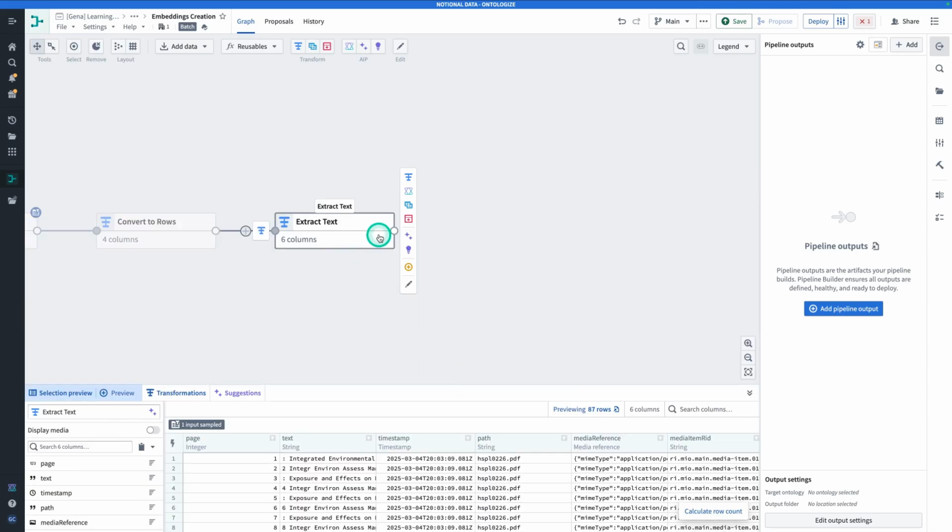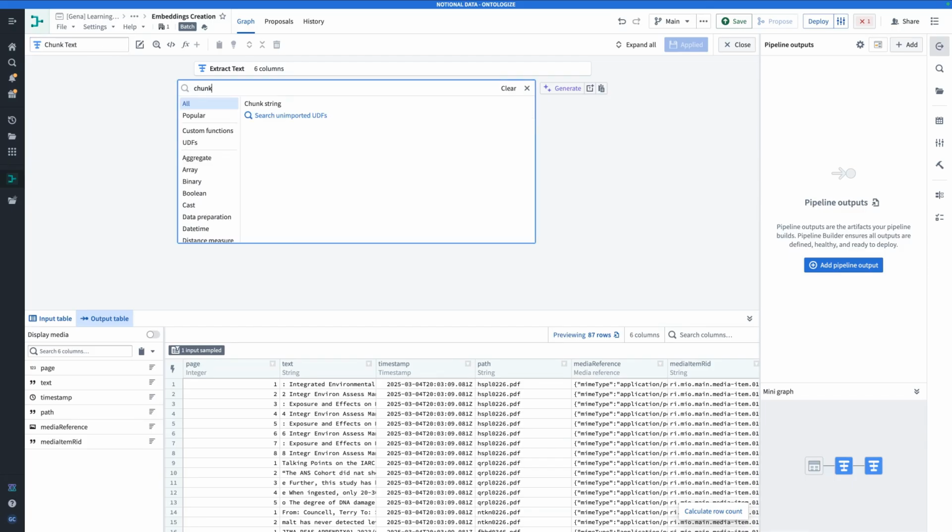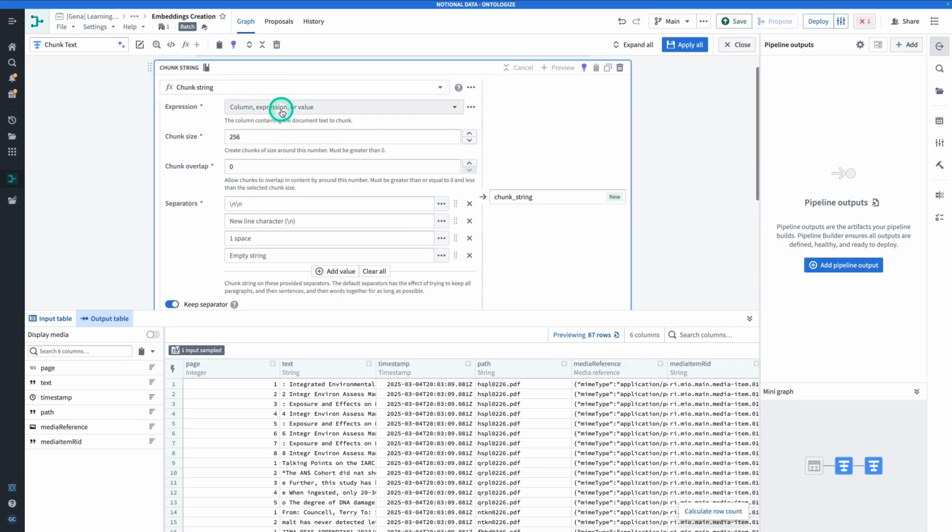From here, starting from extract text, you're going to hit transform, and we're going to call this one chunk text. Here, you're going to search for chunk string. Chunking the string is something that Pipeline Builder supports natively, so you're going to hit chunk string. The expression, the text that we're chunking, is going to be text.